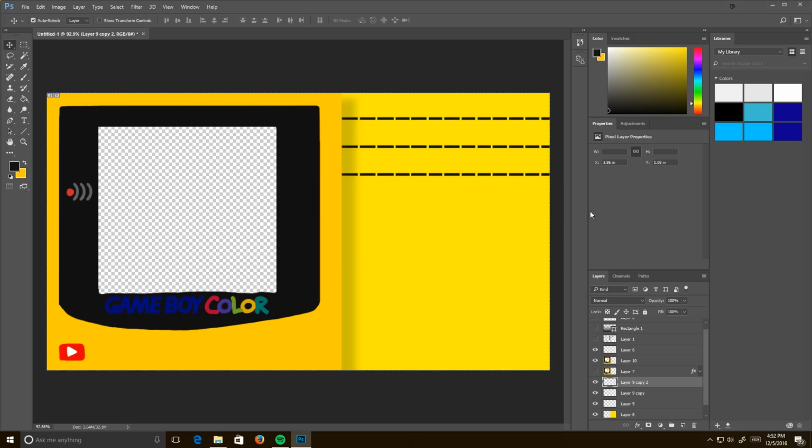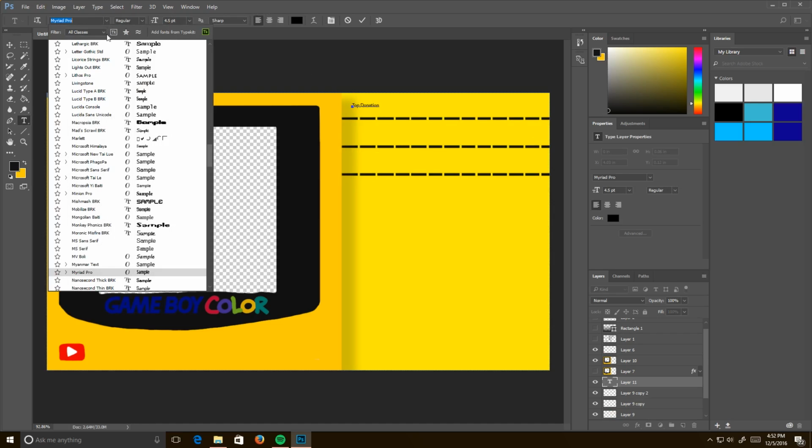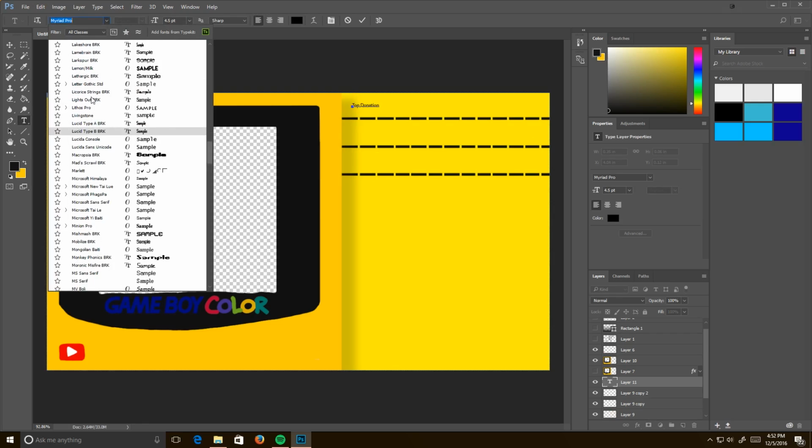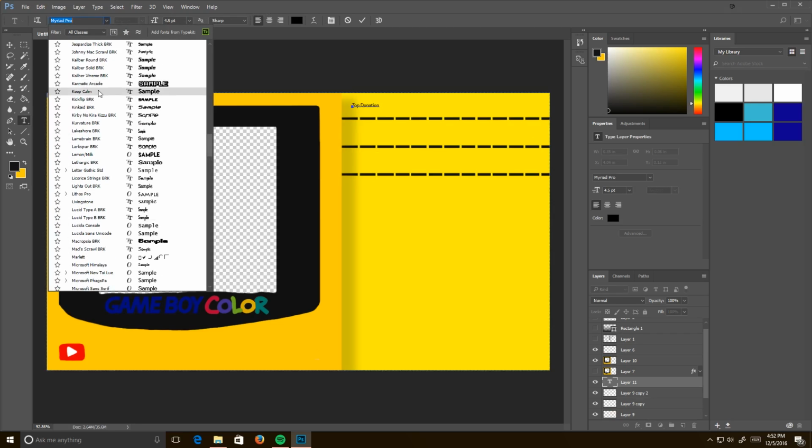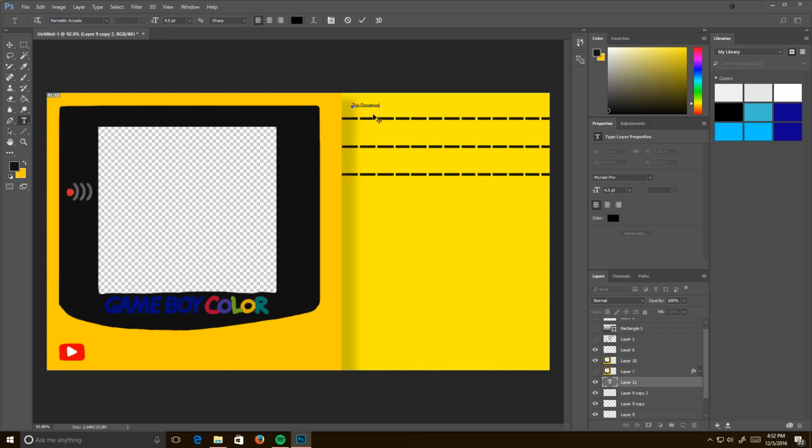And then now all we need to do is press T for type, and we will do top donation. And we'll make it, we could go retro. We could do this. Oh, I need to highlight my text.